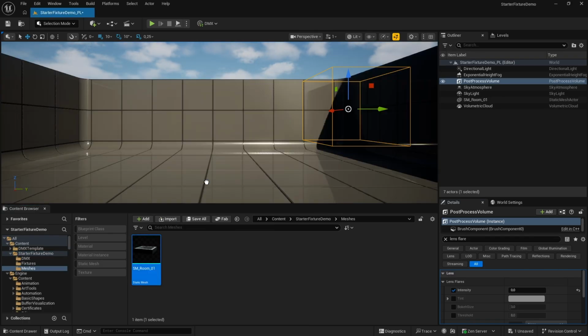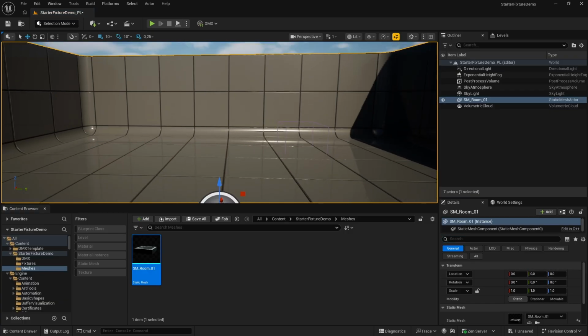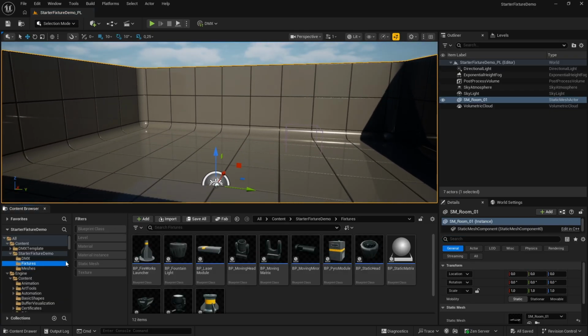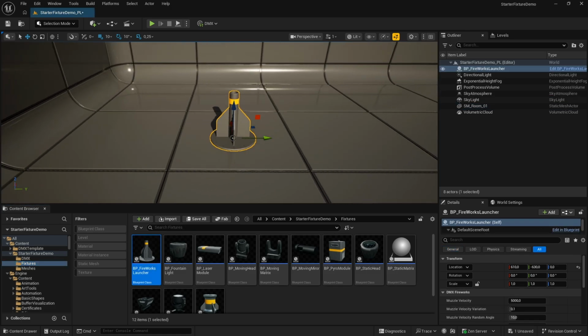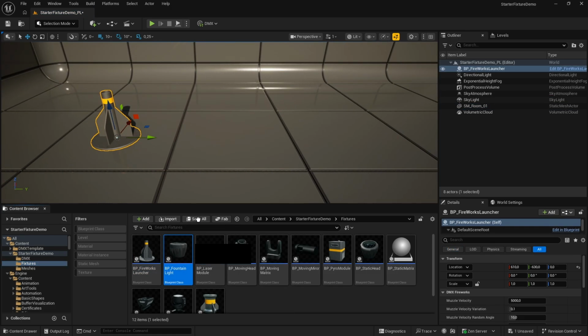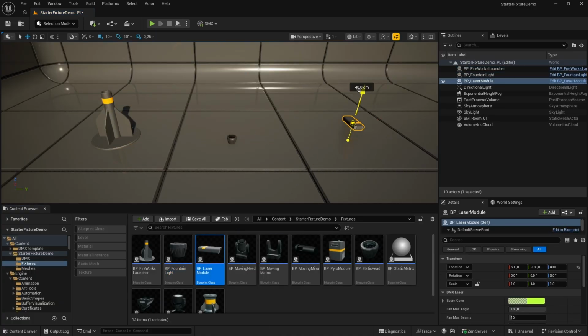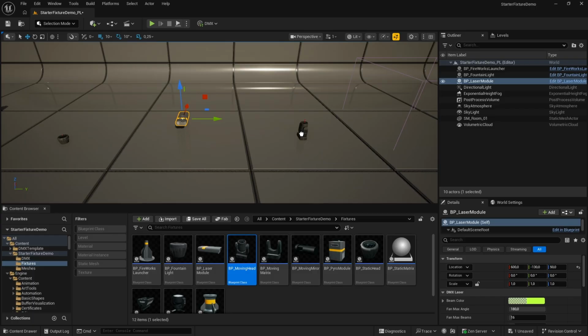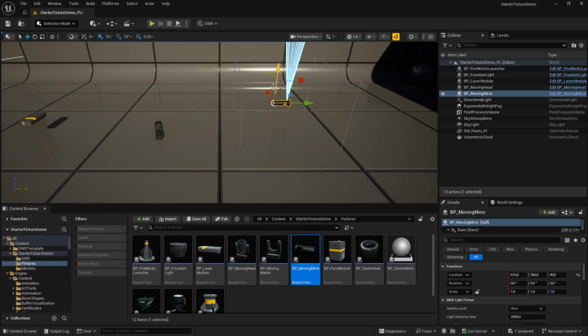Next, drag the floor mesh within the meshes folder into the level and reset its transform. The floor already has a useful grid pattern, so I'll use that to keep all the fixtures evenly spaced. Now drag one copy of every fixture into the level. Some fixtures need a little extra attention, so I'll raise the moving mirror and the laser slightly above the ground so they don't clip through the ground.